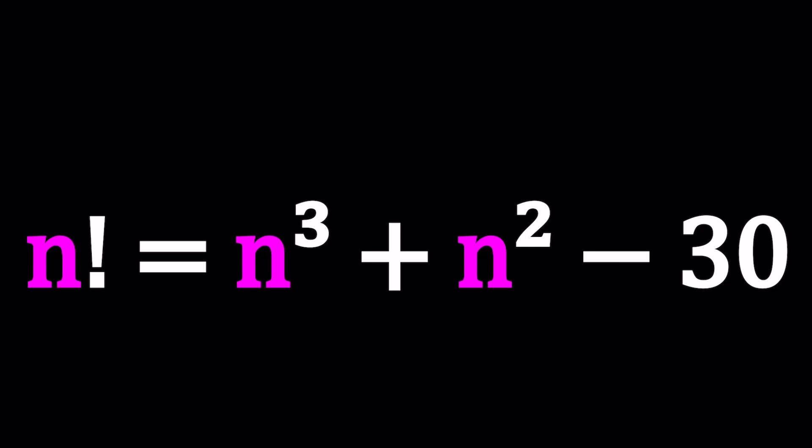So we have something like this that has n factorial on one side and a polynomial on the other side. Obviously you can graph the factorial function using the gamma function, and also graph the polynomial, which is cubic, find its root, or at least find their intersection point. Of course the graph doesn't always give you the exact answer, but it might give you an approximate answer or ideas. What if there are no intersection points? Then there are no integer solutions.